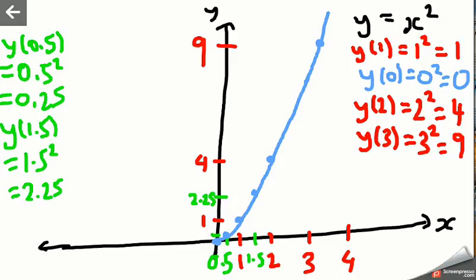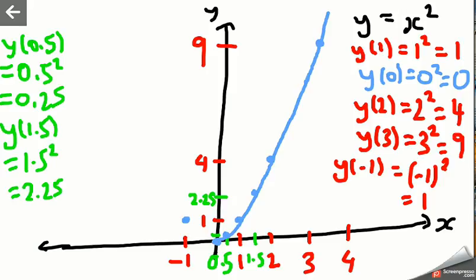Okay, well, that's all well and good, but what about the negative side? Well, what's going on the other side of the y-axis? For example, what happens when x is equal to -1? Well, actually, it doesn't change very much, because y of -1 is equal to -1 squared, and -1 squared is the same as -1 times -1. Well, negative times negative makes a positive, and so that's just 1 again. -1 squared is just the same as 1 squared. So our parabola also goes through the point -1, 1.